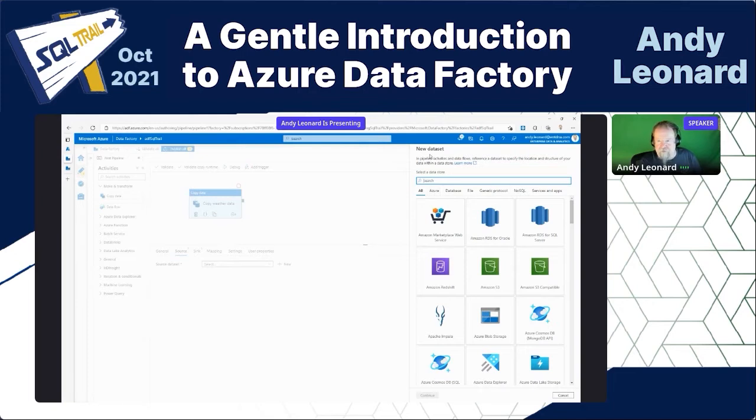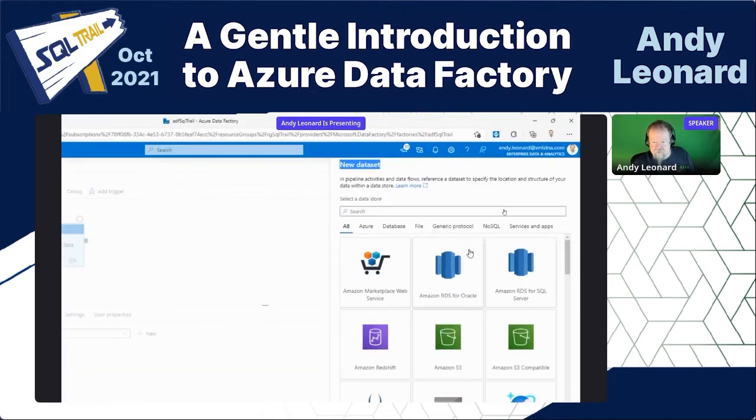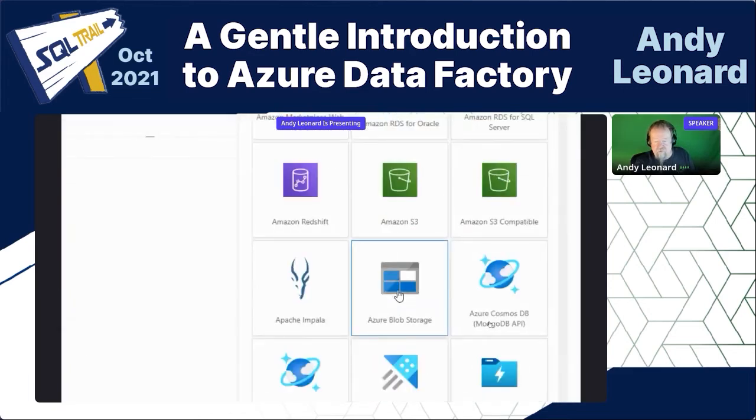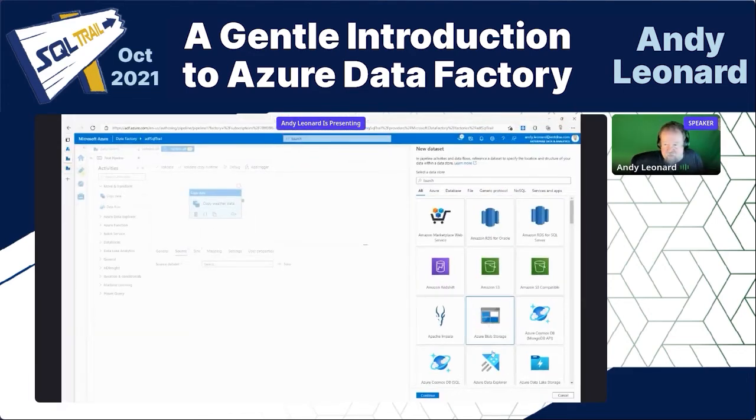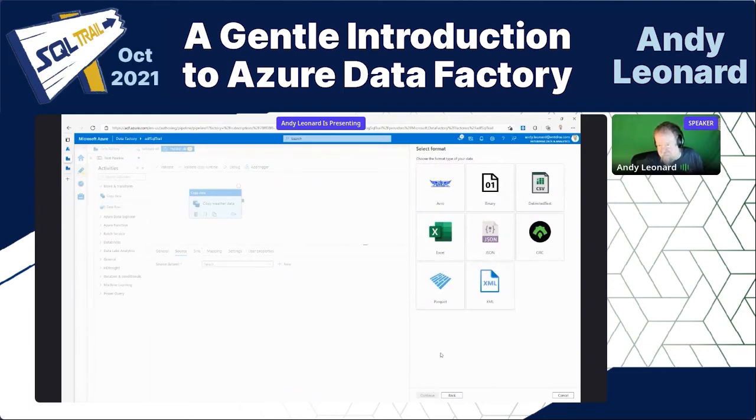When I click that, it opened this new data set blade over here, and it's got a lot of sources in here. The one we're going to use is Azure Blob Storage. And I've already got some stuff that I need for the Azure Blob Storage. A lot of sources in here, the formats of data. Excel is the latest one. Believe it or not, they didn't have Excel in here for the longest time. They added it a year or two back. And that's good. I'm glad it's in there. But if I click on delimited text, it has CSV on it. I'm going to be using a CSV file.